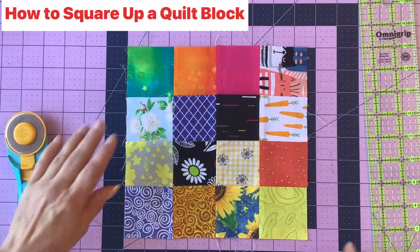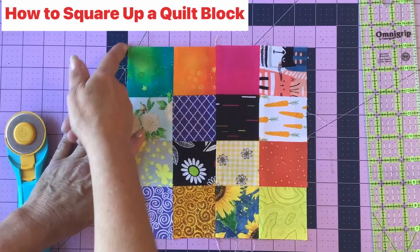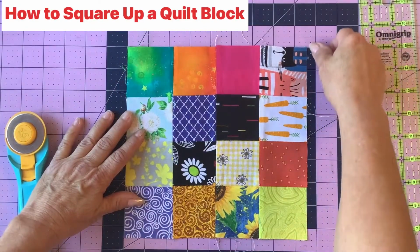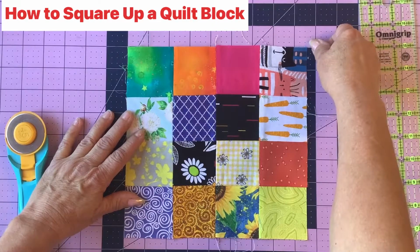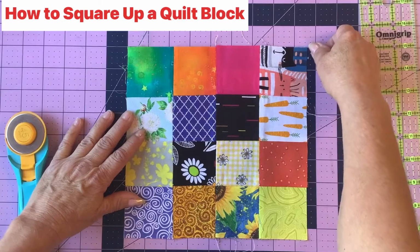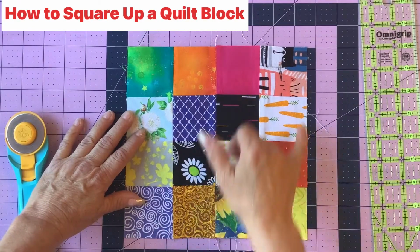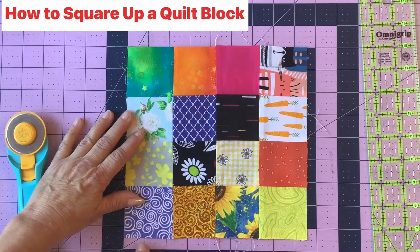So here's a 16 patch. I'm going to line it up on my mat at a line on the mat. In this case, it's the 7-inch line. And I'm going to look over to the 8.5 inches. The blocks will square up to 8.5 by 8.5 according to the pattern. So I'm looking along here and I can see that the edges are just a tiny bit over, so that's good news. It's not smaller. Looking at the bottom, I can see just a little bobble right there was just not quite 8.5, but enough that I can catch it in the seam allowance.